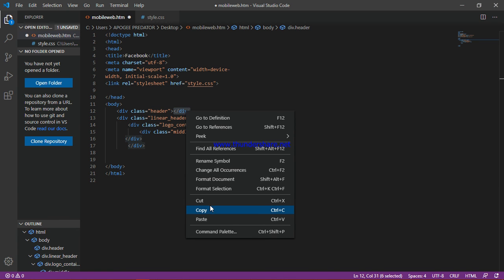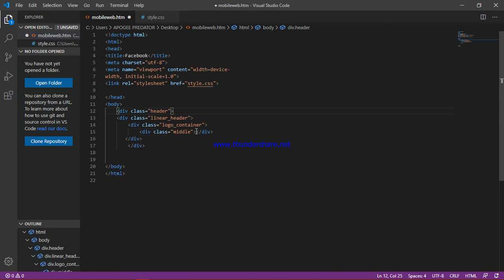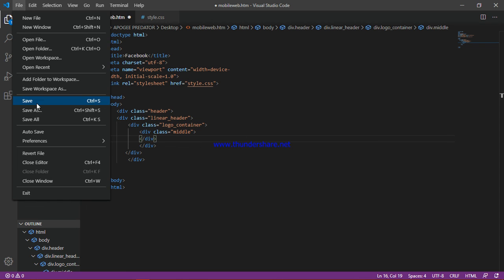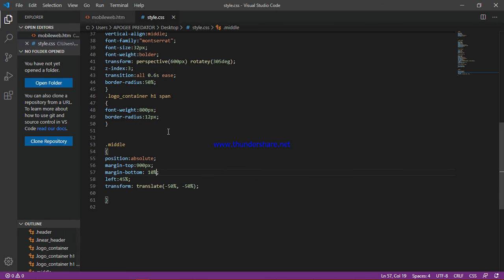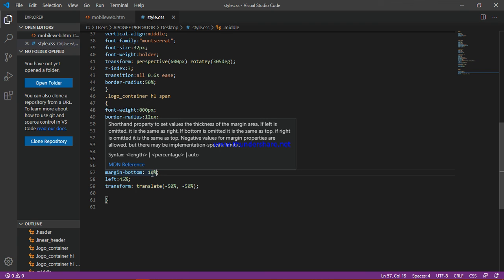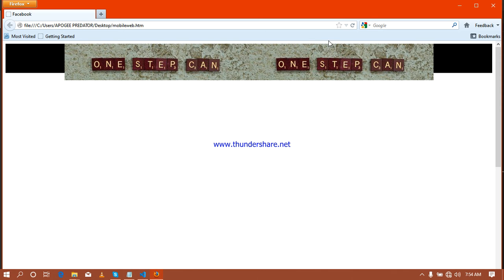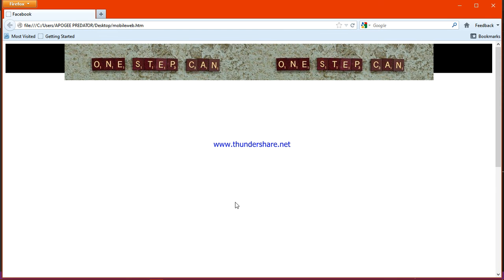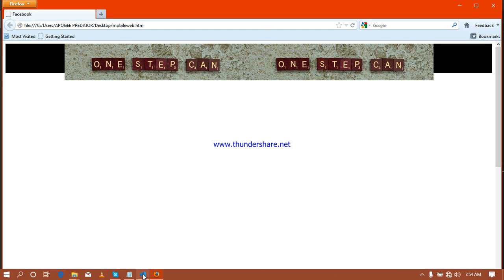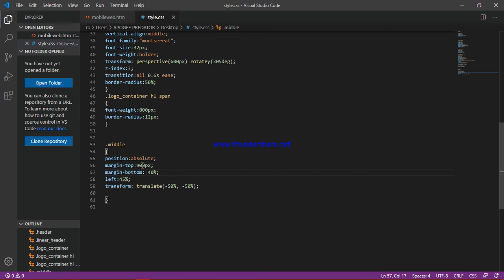So I'll cut it, and then I bring it here, and then I save. And then we need to go and position our middle. It is two at the top, so we'll use 40%. Let's see how it will look. Okay, I think it looks great. This looks marvelous.